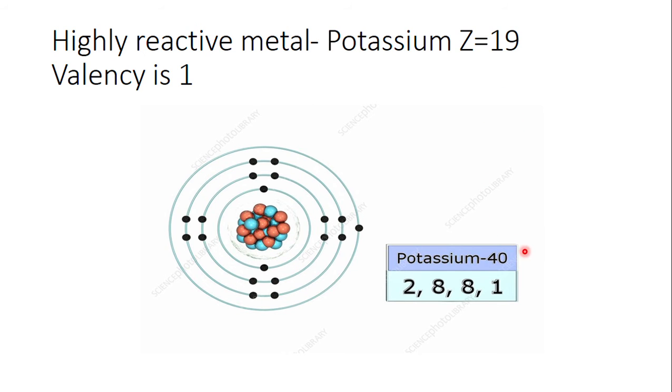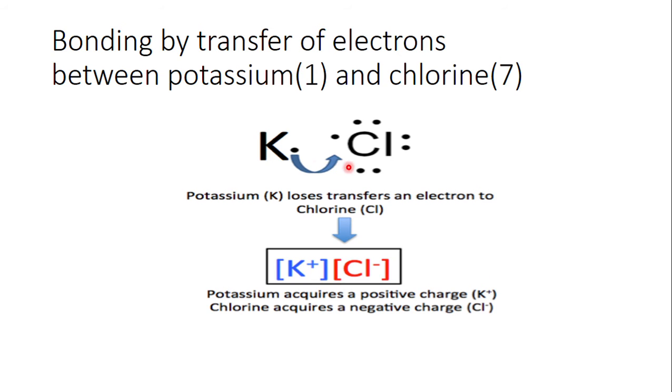As you deal with more examples, you will have a better idea. Now we have this electron transfer, called bond formation between potassium and chlorine, which we discussed in the earlier slides. Here we have the Lewis dot representation of potassium, K, and chlorine, Cl, represented with dots. These dots are the electrons present in the valence shell, called valence electrons. Potassium has 1 valence electron, chlorine has 7 valence electrons. So potassium is donating 1 electron to chlorine.